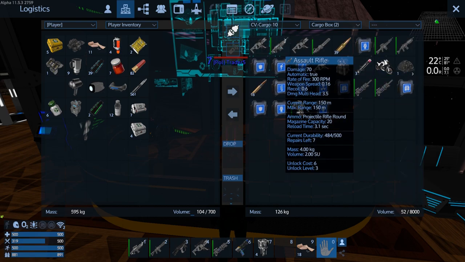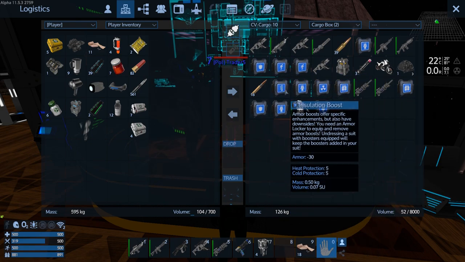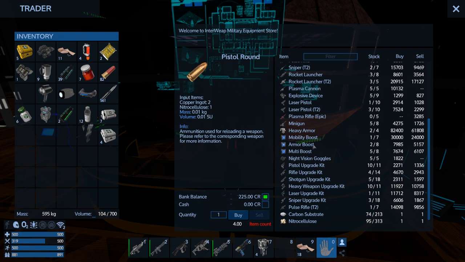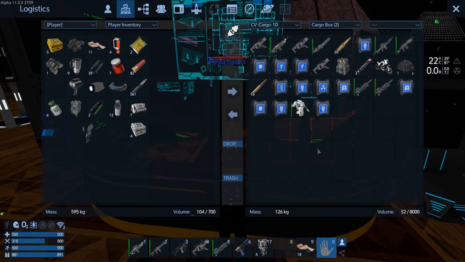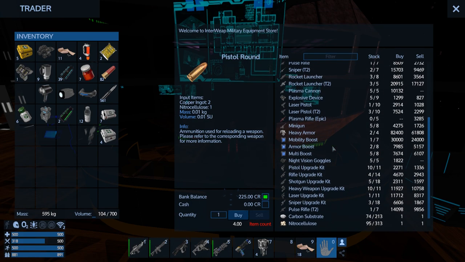Yeah, I guess we've got a few things. Multi-tool, assault rifles. We've got some boosts. What does he do for boosts? Mobility, armor, and multi. I don't think we have any left. I mean, I could sell him some armor boosts, I guess. Give me 10k.